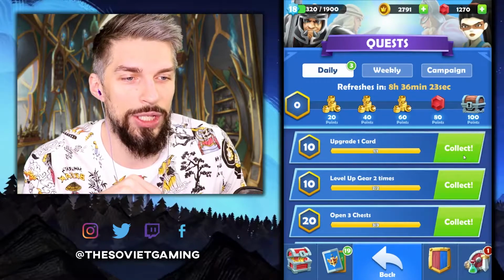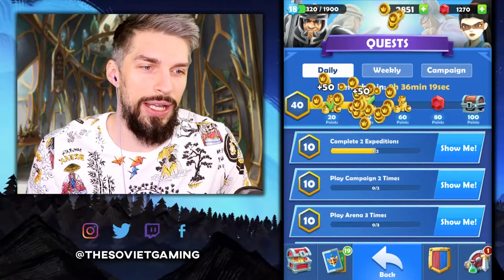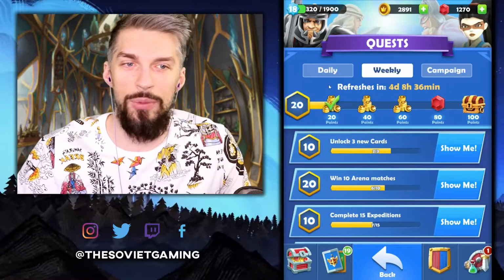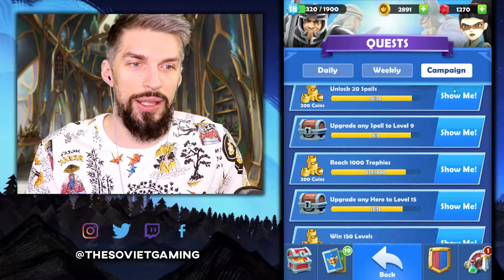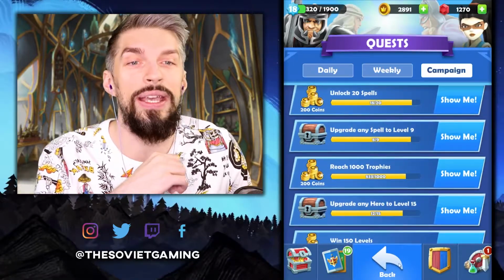Moreover, you have the daily quest over here. That's pretty simple. You just do the tasks and get all the rewards, and that gives you the chest in the end. Same goes for the weekly quest. That's pretty straightforward. Campaign ones are the long-term goals that are being completed as you play the game.